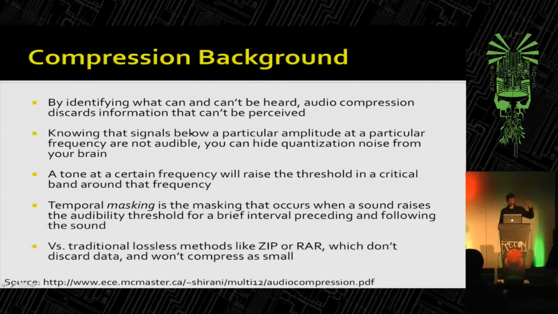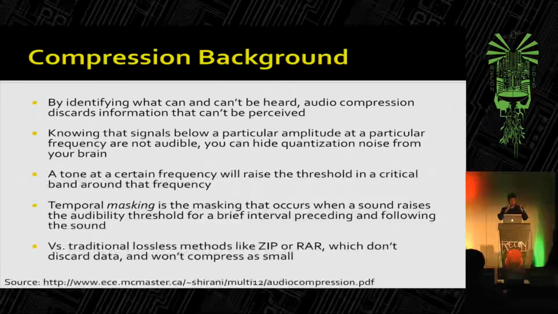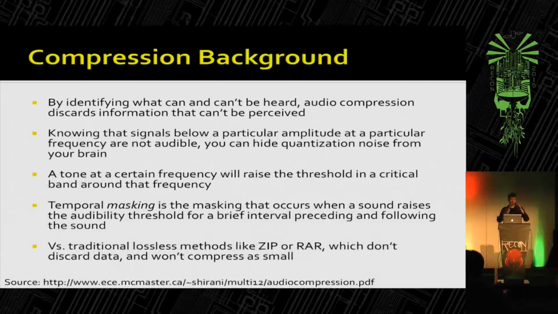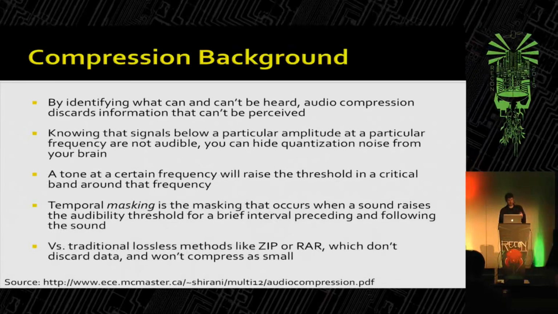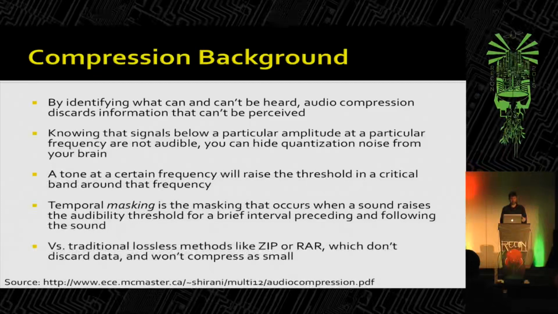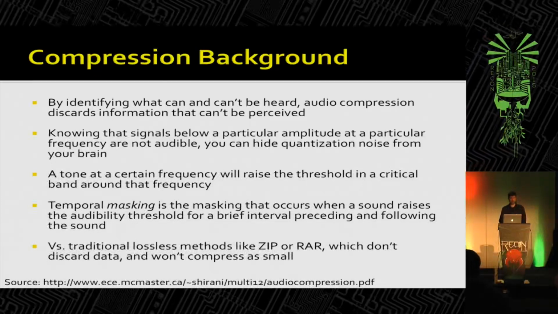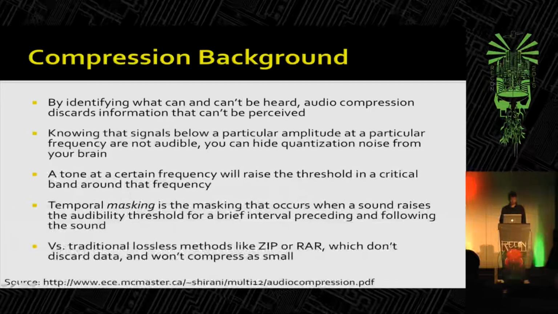And a tone at a certain frequency, if it's loud enough, will raise the threshold in a critical frequency band around that frequency. And I'll show you this next slide. And then this masking effect, temporal masking, is the masking that occurs when a sound raises the audibility threshold for a brief interval preceding and following the sound. So it kind of fools your brain that you won't hear the stuff nearby it that's quieter.